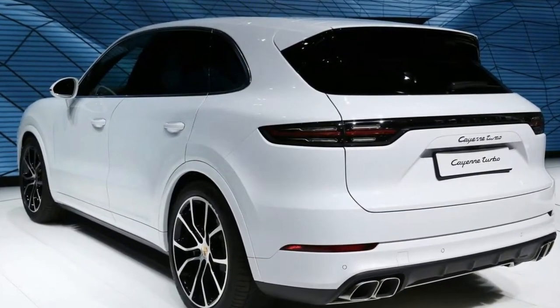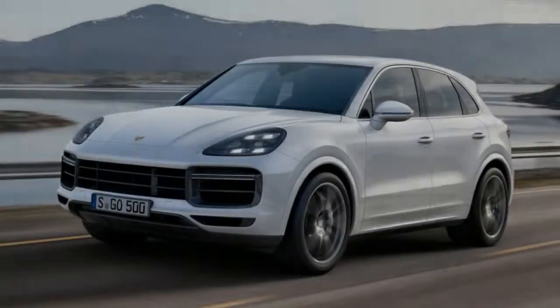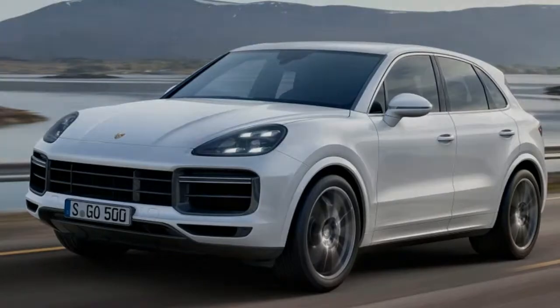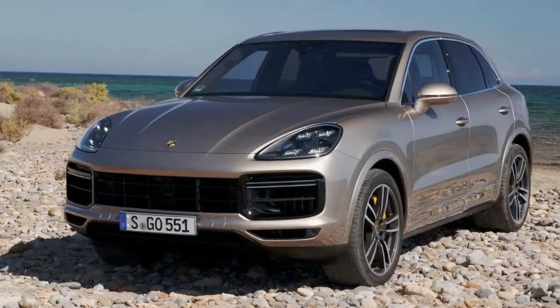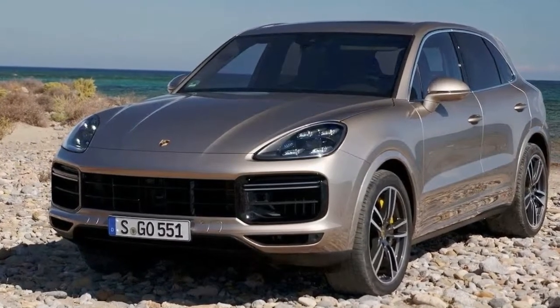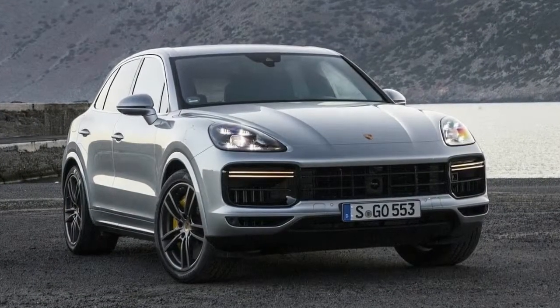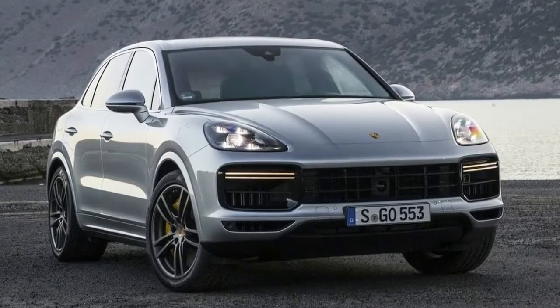It's not a cliche to say that Porsche's continued success is a result of the Cayenne. Now, the purists might not like it, but since 2002 with the Generation 1, the subsequent Generation 2 and now this Generation 3 car, Porsche has sold over 800,000 of them. Now, to put that into perspective, Porsche took over 50 years to sell 1 million Porsche 911s.